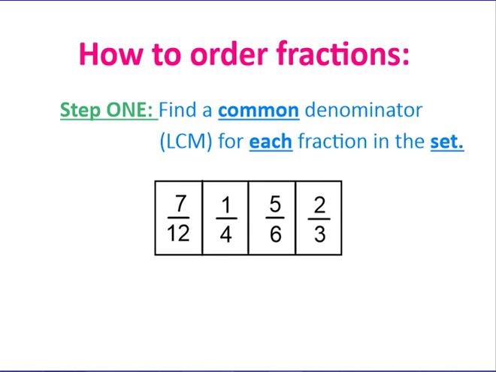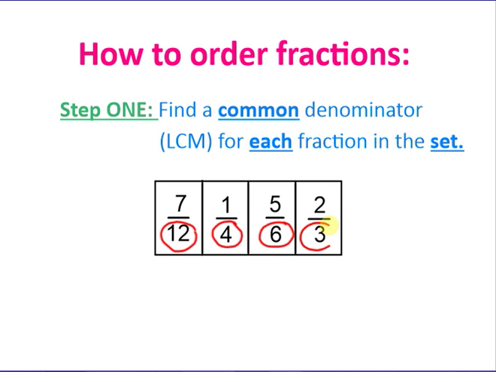So how are we going to order fractions? So we're actually going to order fractions in a very similar way that we order negative integers. But before we can do that, we have to get them all so that their denominators are exactly the same, so that we can look at the numerators and just order the numerators. So the first thing that we need to do is we need to focus on the denominators, and we need to find a common denominator.